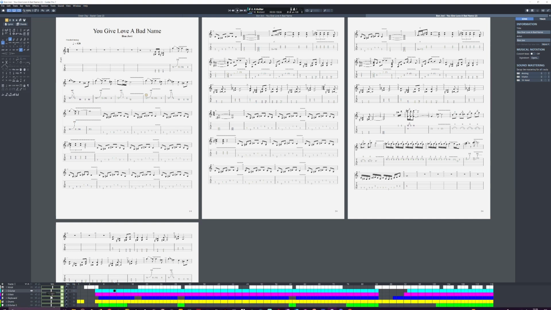We can set the volume of the guitar here a bit louder, and the master volume as well if we want. And then you can just keep practicing like that, try to get it on time and so on.